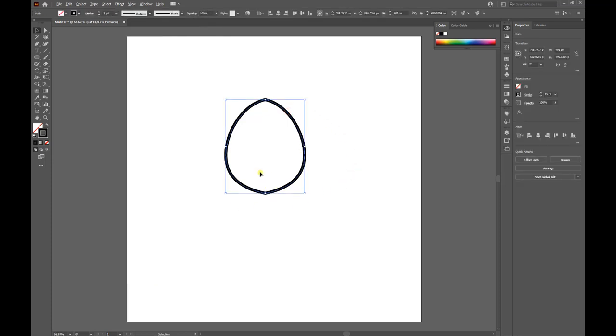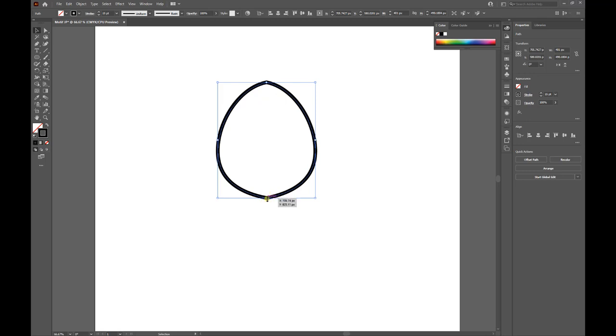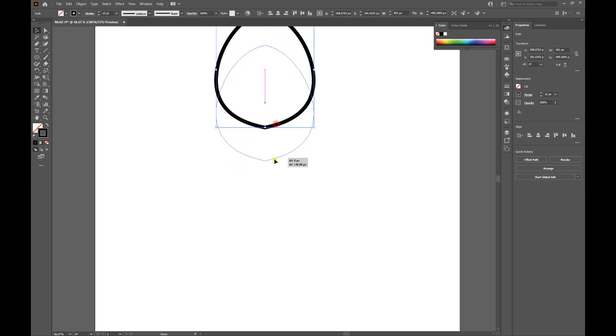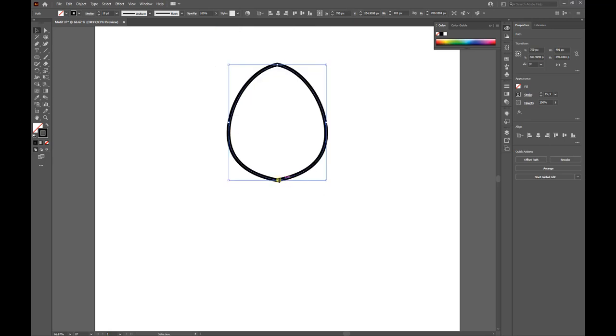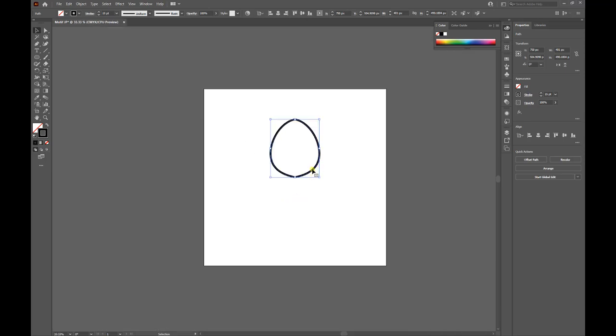We're going to try and line up this bottom anchor point of our petal with the center of the screen. What we're doing is, if you look up here, I'm moving mine around until it pops up with the word center, and my bottom anchor point is on that center. So do your best to get your flower petal in the center of your screen, and you'll see these little things that pop up. Now that says center, but that's not right. I'm going to keep looking. Oh, there it is right there. So that's where I want it to be.